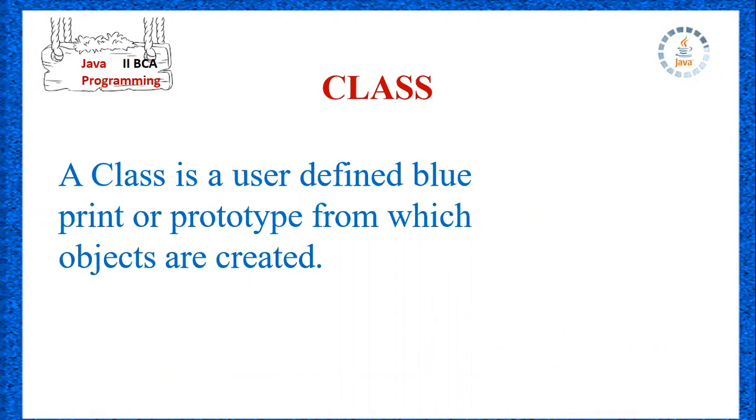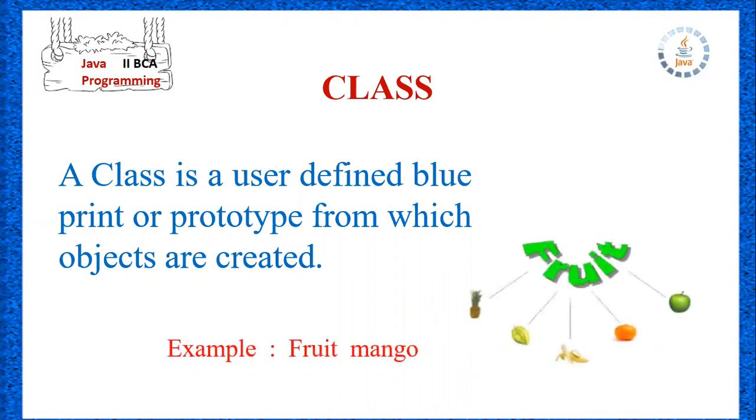Each object is associated with the data of the type of class with which they are created. So we can say the class is a collection of objects of similar data type. In this figure, the mango, apple, and orange are all members of the class fruit. These classes are user-defined data types and behave like the built-in types of a programming language. Normally the syntax used to create an object is the same way we create variables in C language. For example, fruit mango. This statement creates an object mango belonging to the class fruit.